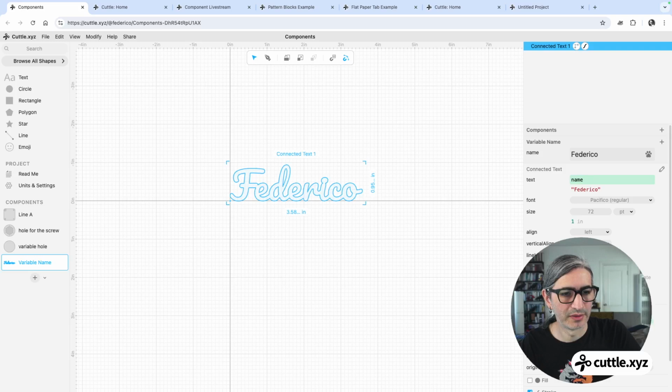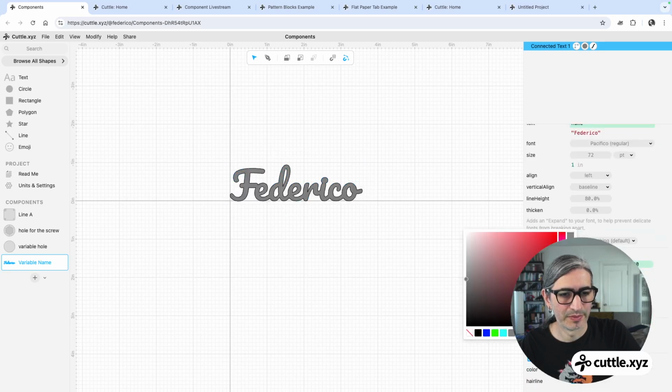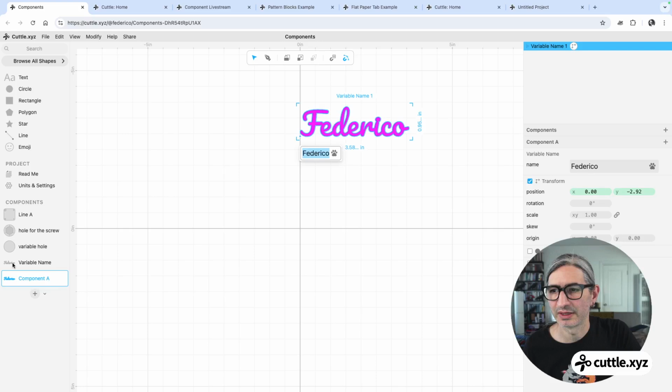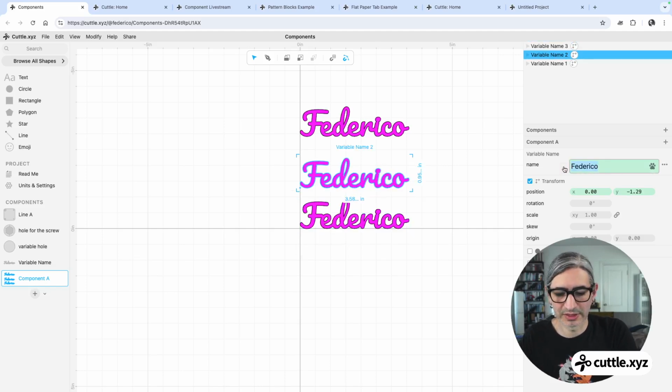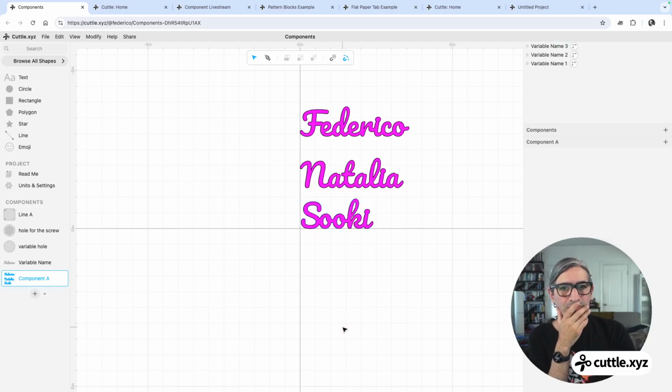Let's make it pink. So now that I created that variable name, I can drag different versions of it. It's set as a default with my name, but I can also give it different text.